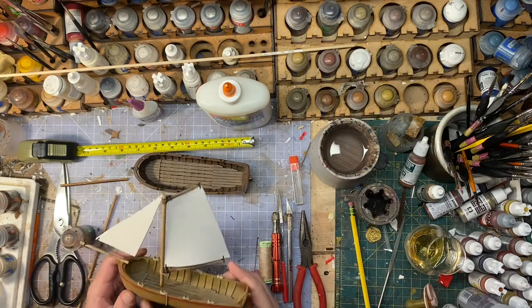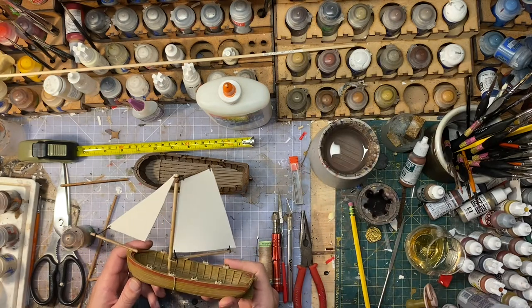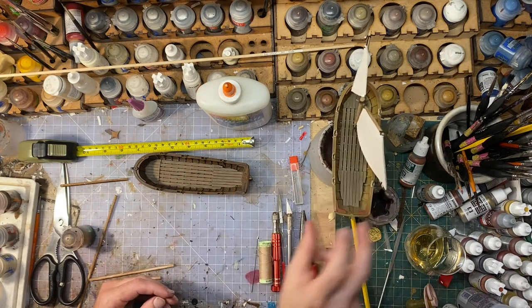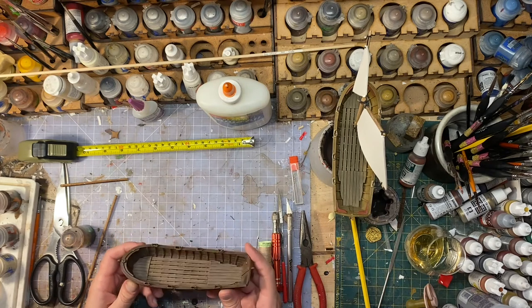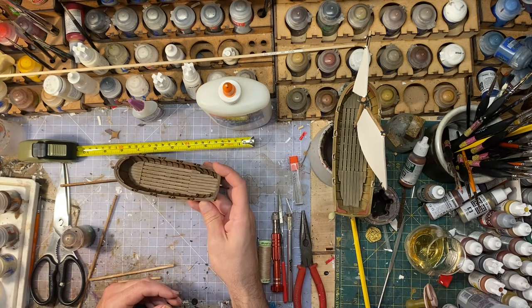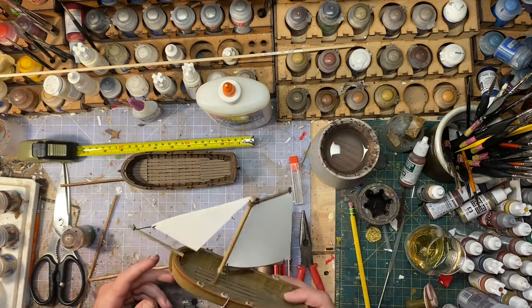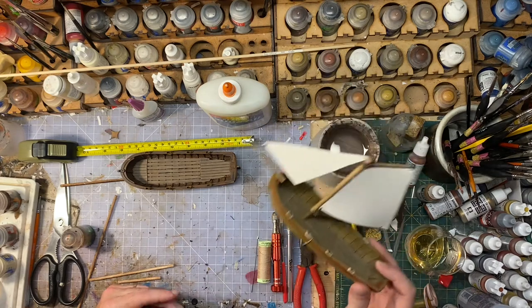I'm Joseph and today I'm going to be working on adding some optional rigging to a longboat. The longboat is perfectly fine as is with no rigging at all. Just a boat, easy to use, easy to get men in and out of. But it does have an option for sailing and you will use that if you use the longboat very much. And it might be fun to have some sails on your longboat. Make it a little more impressive on the board. A little more of a presence, and they did do this.